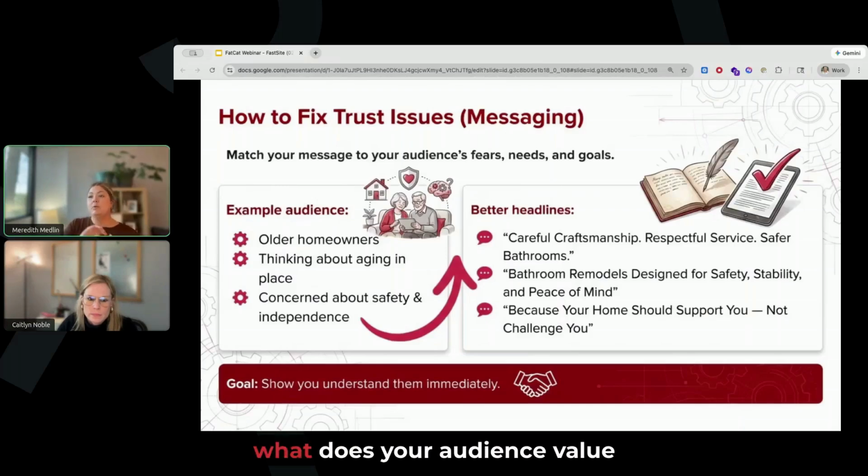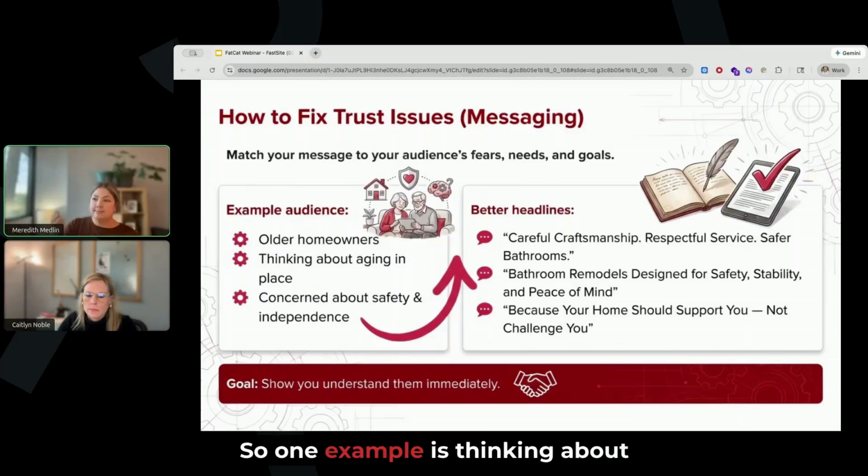Think about what your audience values and what their pain points are. When you're building your website or auditing your current website, try to match those things with programs, offerings, and characteristics of your company that match up with your audience's values and how you're going to solve their problems.